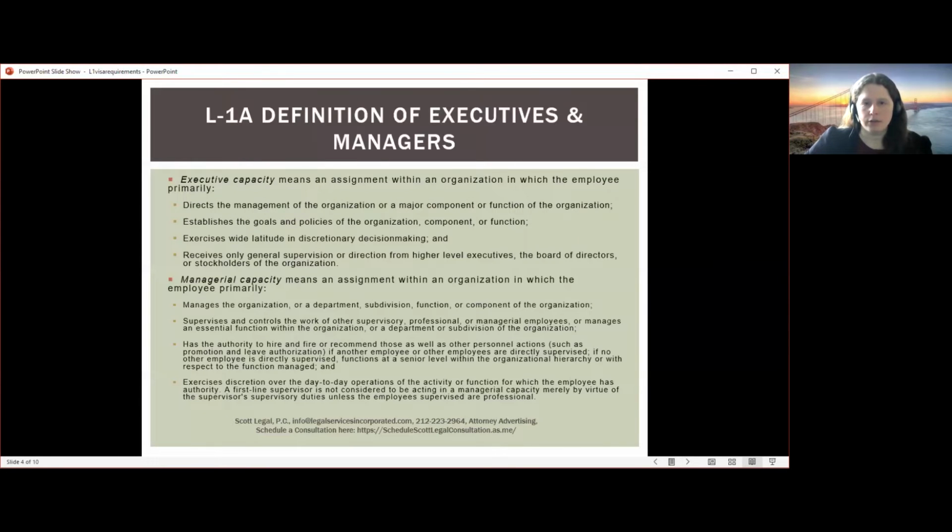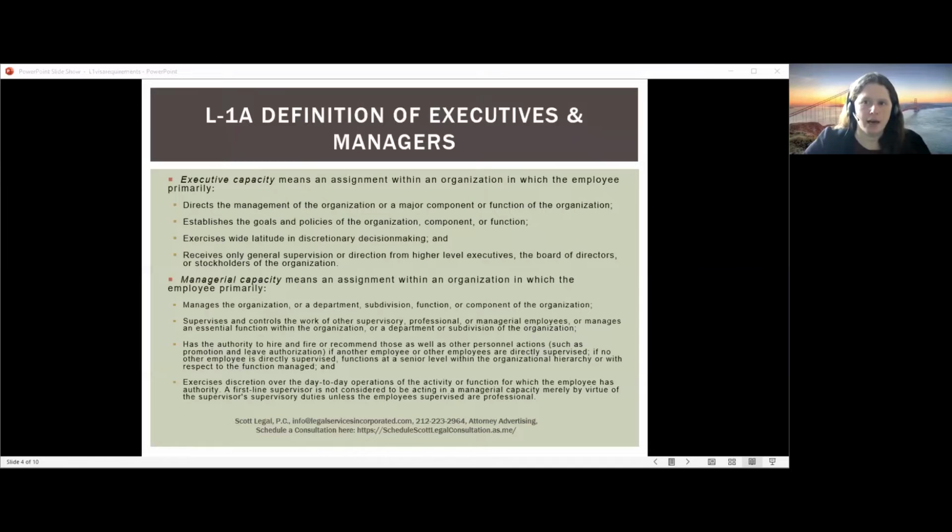All right, so let's look a little bit more closely at what the definitions are of executives or managers. And I think the important thing to remember for an L1 application is that the government is very rigid in how they view what will qualify for, as a manager, executive, or specialized knowledge worker. So whenever you are thinking about what the actual job duties are of the particular person you're sending over, you need to keep these regulatory requirements in mind because the government does have this definition.